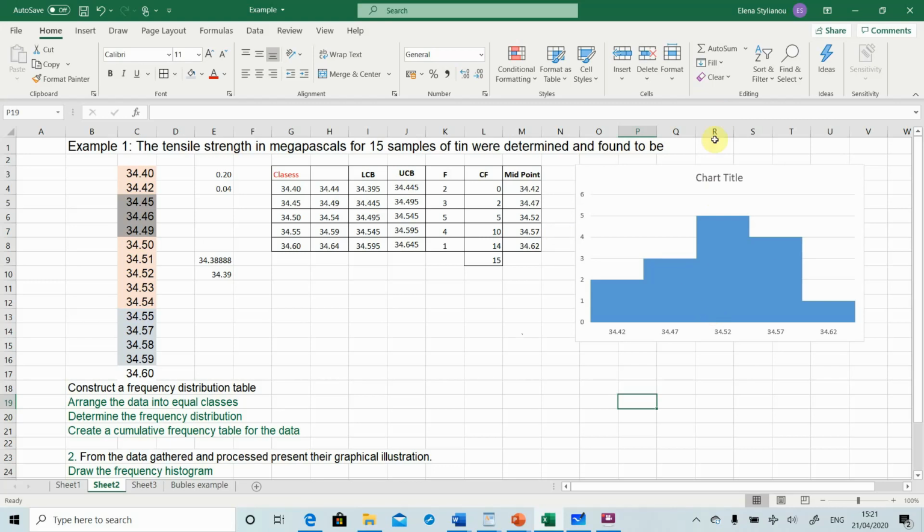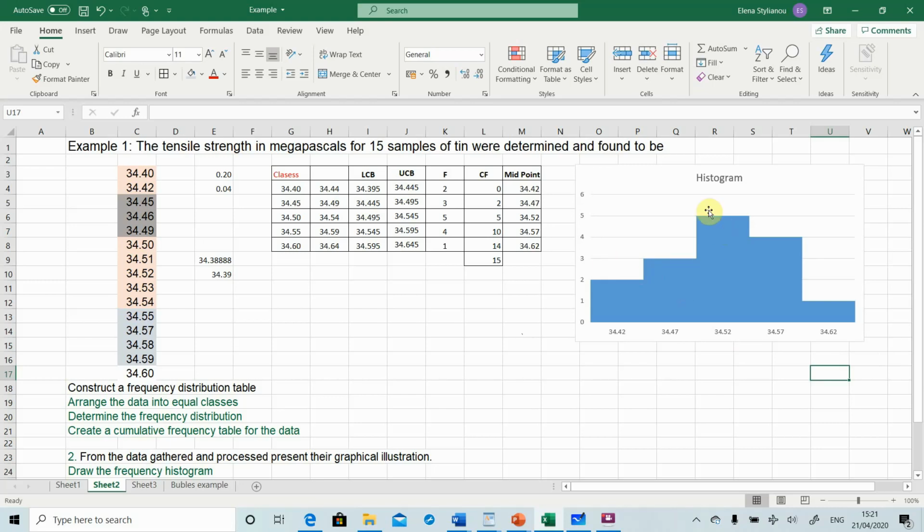So this is our histogram, and you can edit the chart title. Histogram, which represents what? Frequency. You can make it a frequency histogram, and you can add a legend that the horizontal axis is megapascals.